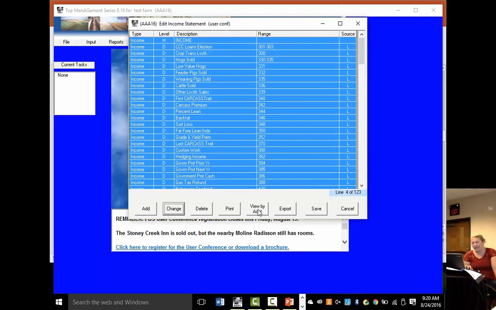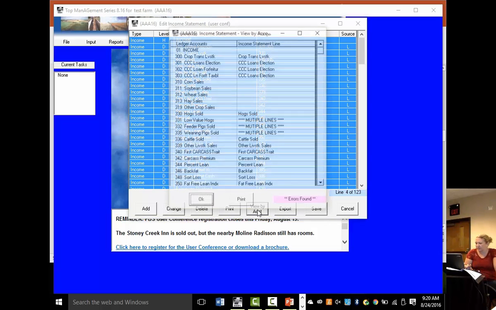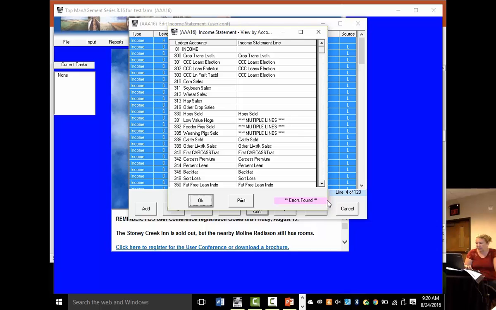So I'm going to click on View by Account. It's going to give me any errors, and I should have a couple errors pop up now. And yes, it tells me there's errors found right here in the pink in the bottom right. And I can look here. It tells me which ones. They have stars in front of them, and it tells me that multiple lines.